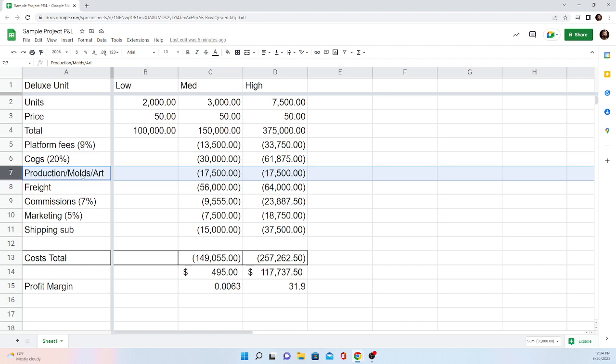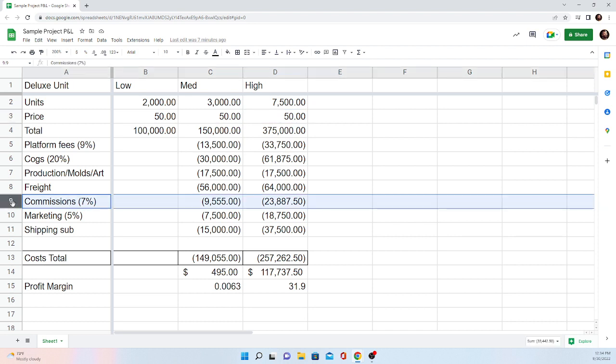Maybe you don't have anything that needs a mold. That number's lower. It could be really, really small. Maybe you've got a really small game that you can pack a ton into, and this number is substantially lower. It's probably not a $50 game at that point, so all of this adjusts. Maybe you're the designer, so you don't have a percentage that you need to pay out, so that's money you get to keep.